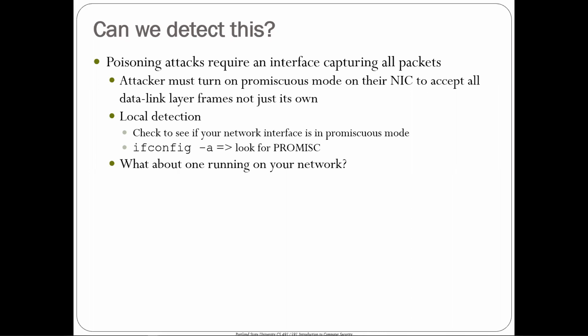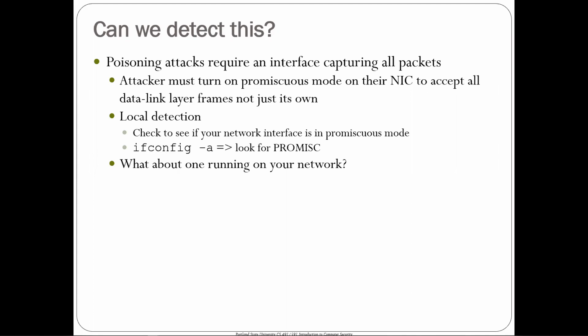What about someone running an interface in promiscuous mode somewhere in your network? Like, how do I know? Got like, what, 8 laptops here in this room. How do I know if one of you, I'm assuming we're all on the same network, is slurping up all the frames? I'd be able to test the network. What do you think?